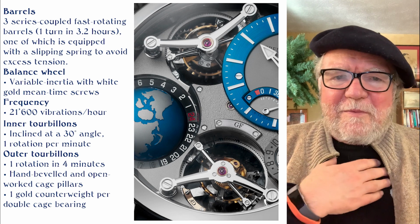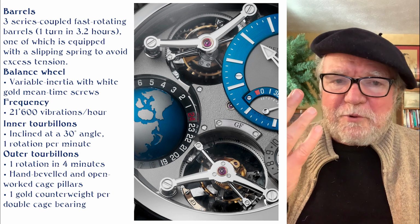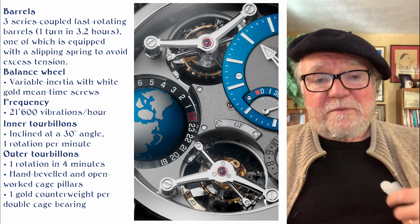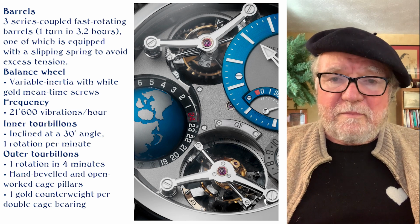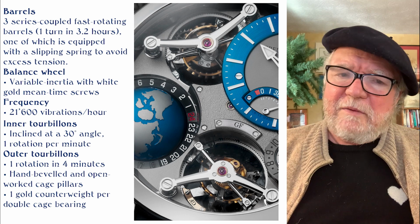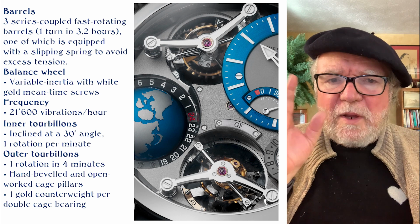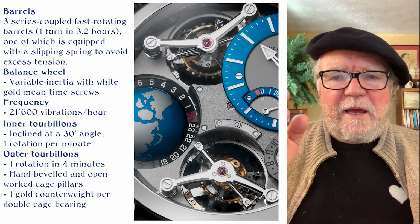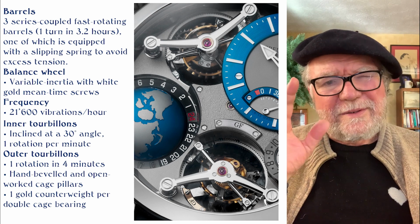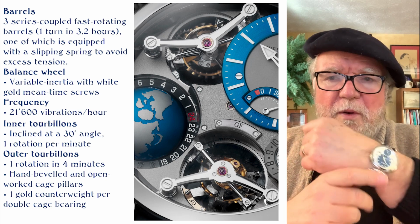Now, here's the thing. The reason I'm not a big fan of tourbillons is because a single tourbillon didn't work with a wristwatch. They work fine with a pocket watch, which you're holding in one sort of way. What Greubel and Forsey have done is they have 2 double tourbillons, and they have what are the inner and outer ones. The inner ones are set at an incline of 30 degrees, and this 30 degrees has something to do with the different angles that your watch is going to be at.